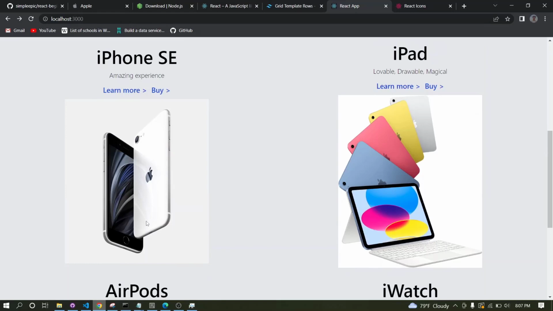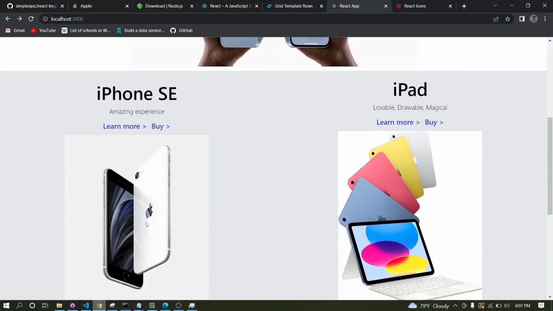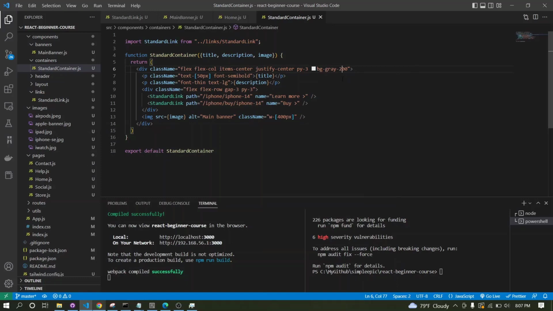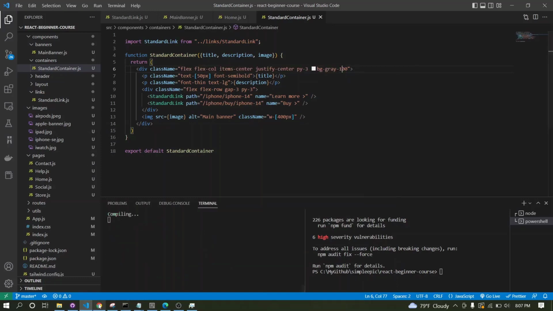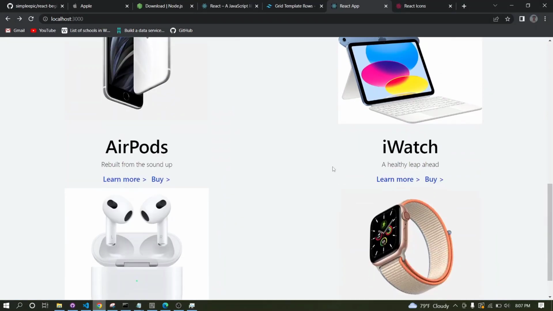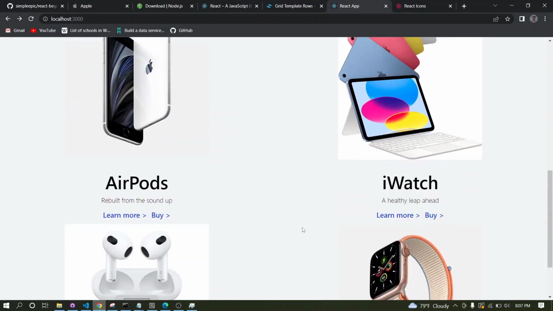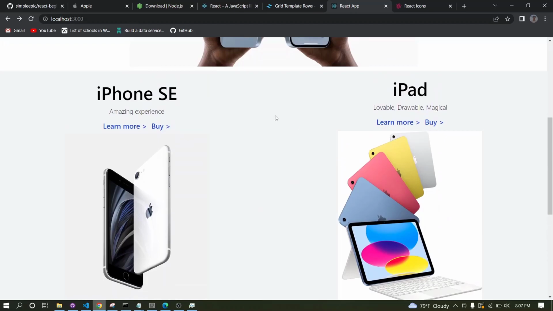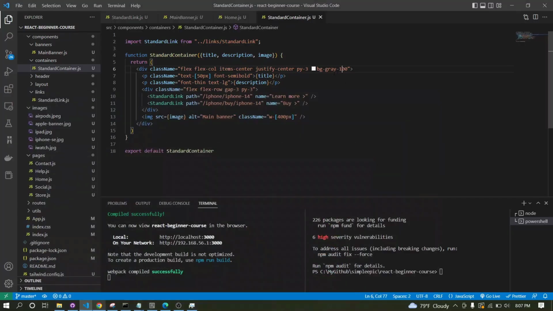Hmm. Okay, 100 maybe. Yeah, now it seems quite okay, right? So BG gray 100 is the color of that image. So we need this color, but we need to populate this color in a dynamic fashion, right?